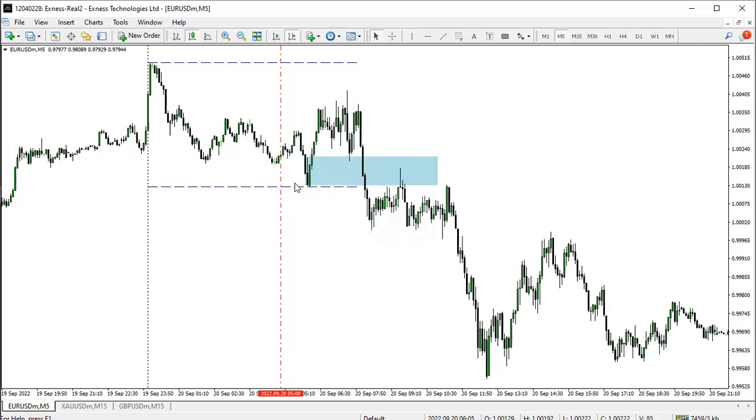Same here, 5 a.m. to London open. This was the manipulation. There were these equal highs here. So price, first of all, took out the equal lows. There was this small consolidation here. Took out the equal lows, went up, took out the highs there. Okay, then they broke structure, and then this was the entry point, this breaker. I've told you about the breakers. You can watch this video in the other group for my videos. There's the breaker block there, and then you can sell here.